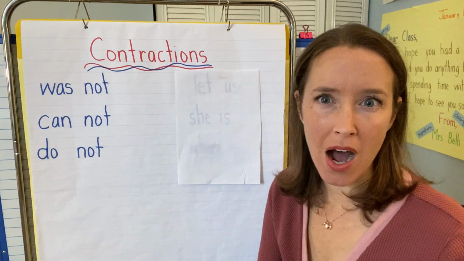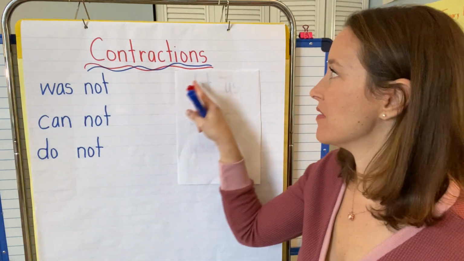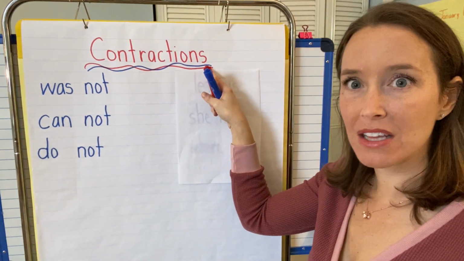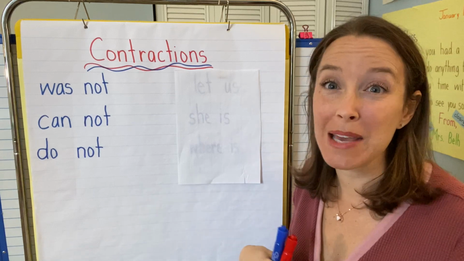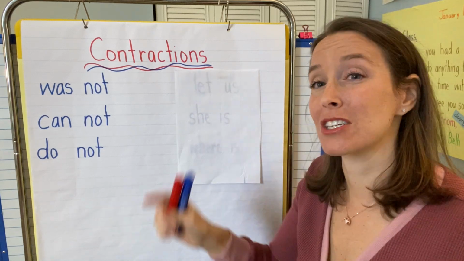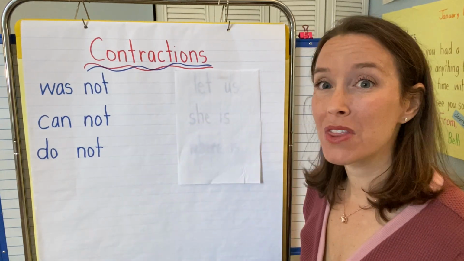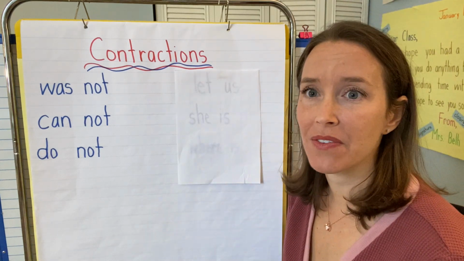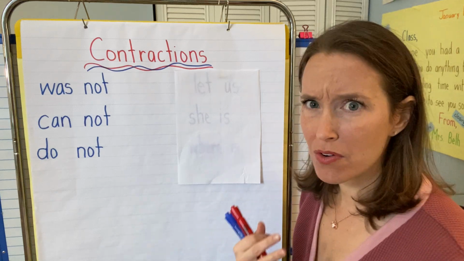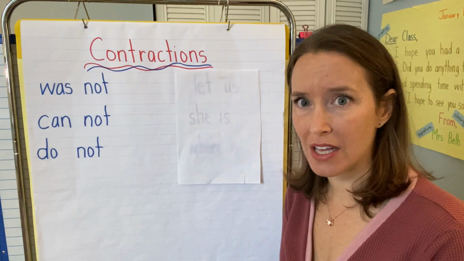Now, you know what a comma is, right? We've done commas where the comma is on the line, right? The little curved line. Well, an apostrophe looks pretty much the same. It's just in the air. And when we put that apostrophe in contractions, it takes the place of some of the letters. So I'm going to go over that and show you what that looks like.